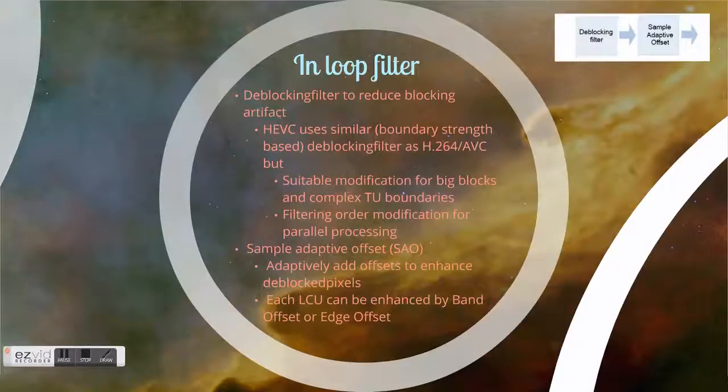And in addition to the loop filter which we already know, it's introduced sample adaptive offset, which is actually on top of in-loop filter. As you see from the right side, it looks like this. We can apply sample adaptive offset, it's our filter, but we can not apply it. It's our decision to use it. It adds on more complexity, but because we can choose the band offset and edge offset, we can actually enhance and smooth the data which was already deblocked by the in-loop filter.